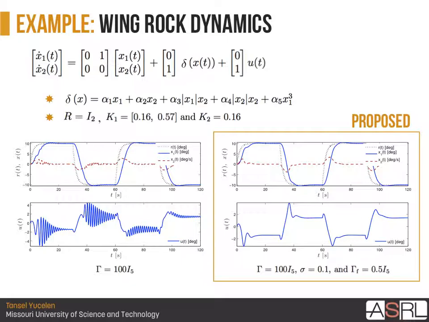So here is the wing-rock dynamics example, this time with nonlinear uncertainty. So here is the uncertainty, where the alphas, again determined by the aerodynamic coefficients of the aircraft, are unknown. Here is the standard adaptive controller. It achieves good tracking, but the control signal is not implementable. The proposed adaptive controller achieves an almost identical response, but as proposed by the theory, this modification filters out the high frequency content in the weight update law such that your control is extremely smooth and you don't sacrifice asymptotic stability. You asymptotically track the reference model as well.